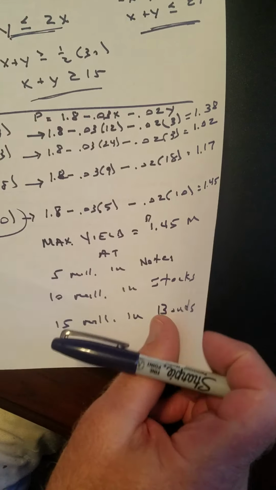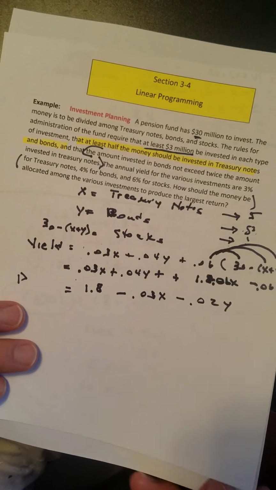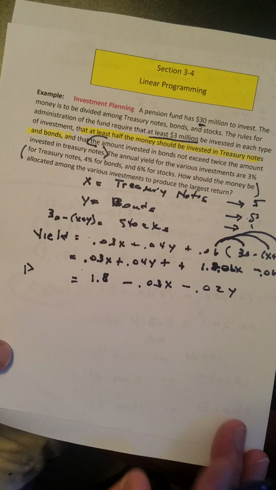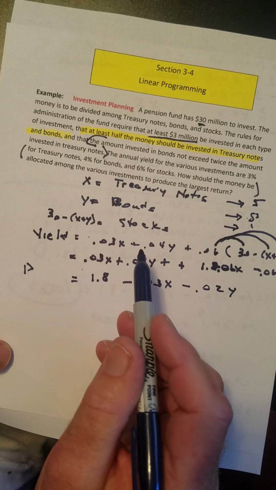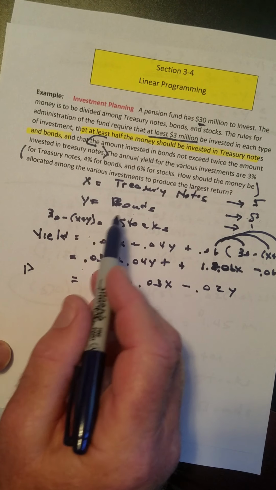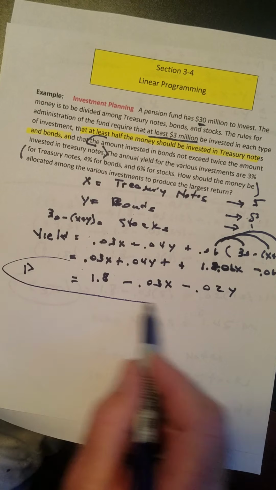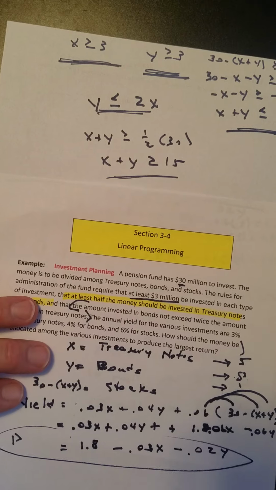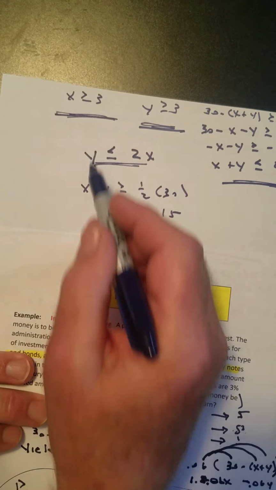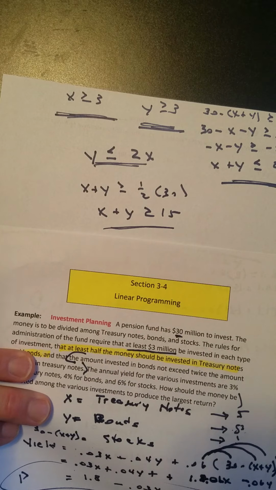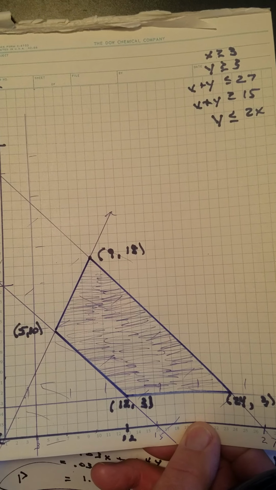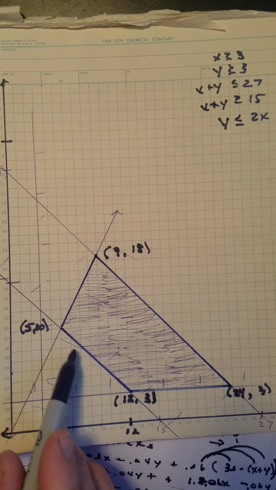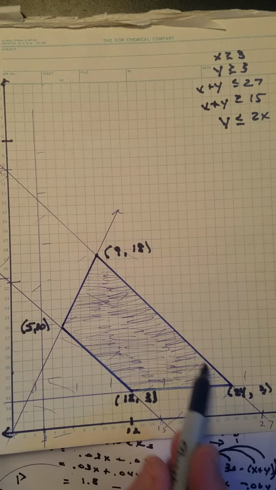So, quick review. I started with this page. I tried organizing my data. You cannot use a chart on this one. But I came up with some equations. I defined kind of what the variables were. Okay. There's my yield statement or profit, if you want to think of it that way. I used that data to come up with my equations up here. Once I had the equations, I went in and graphed them. Once I graphed them, I found the points, the corners of my polygonal region, my feasibility region.